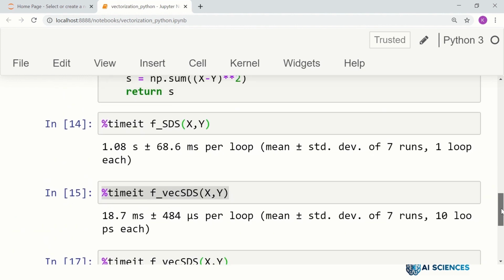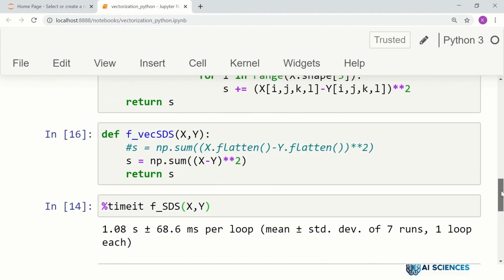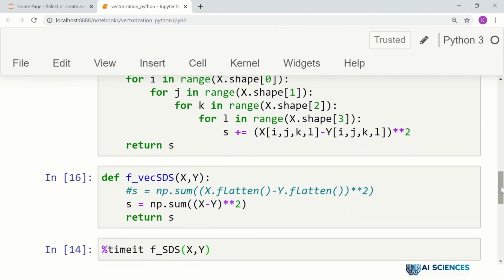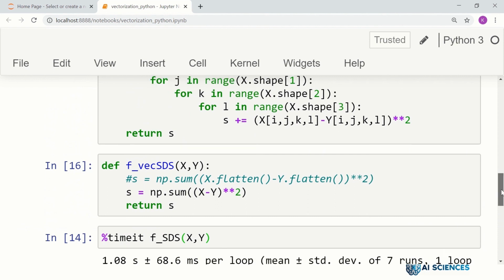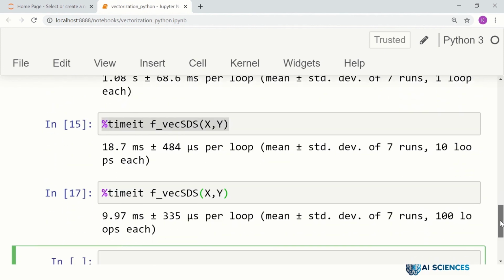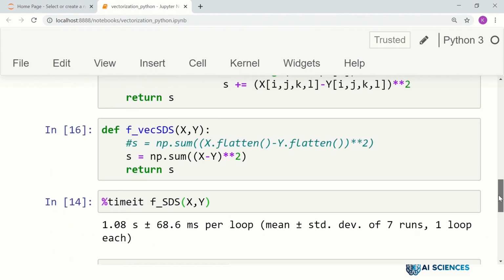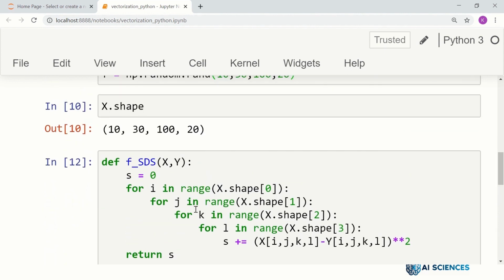But the point of the story is that the vectorized code is much smarter to write, much more elegant, much more readable, and it is much faster. And it builds on top of the compiled layer, particularly in Python NumPy. So do not write these loops.